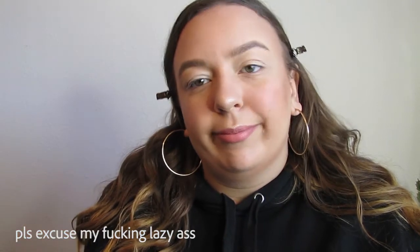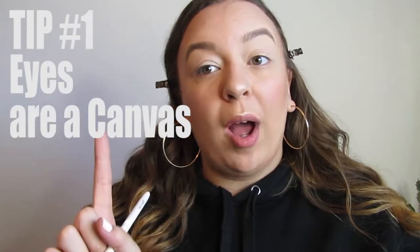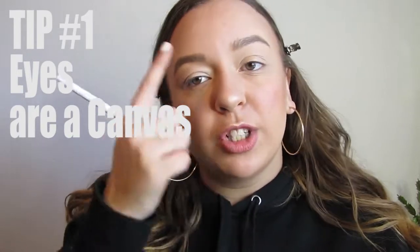Tip number 1 is to use as much space on your eye as you possibly can. So for hooded eyes, it's a little bit more difficult to get a look to turn out the way you want it to, because you have all this extra skin here, and whenever you look straight ahead or your eyes are closed, then the look can get kind of distorted and you can't see the complete finished look, all the colors, and if there's a design you can't see all of it.